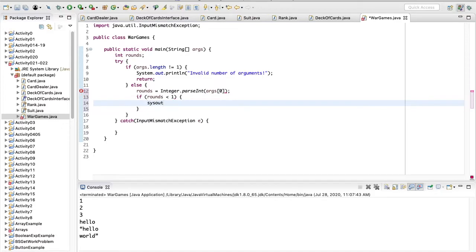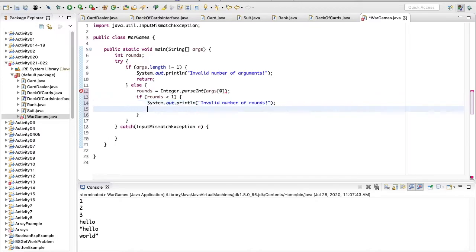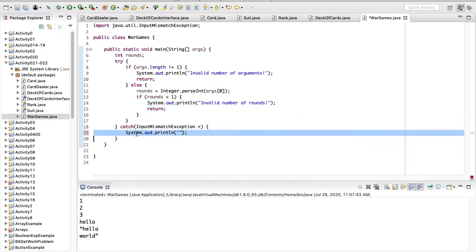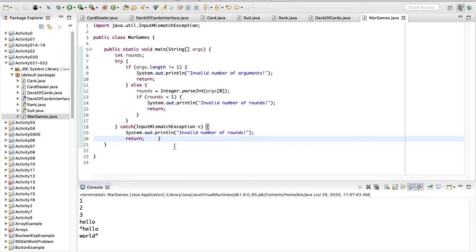We're going to print out a message: Invalid number of rounds. And again, we'll return. Otherwise, rounds is going to be equal. And if we caught an input mismatch exception, we need to print out, I'm just going to say same thing, invalid number of rounds. So all that just to parse our input correctly.